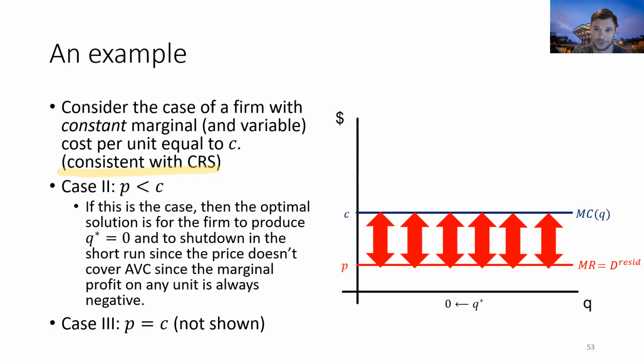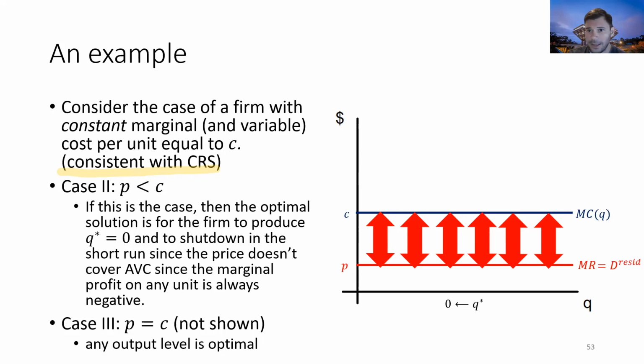Dylan, I think this is where your solution comes back to play. Yeah, P and MC, if the red and the blue lines are right on top of each other, every unit makes you 0 marginal profit, which means it doesn't matter how many you produce. You're making 0 profit. Anything would be profit maximizing because they all generate 0 maximum profit for you. Okay. So here was a degenerate case where we did not have an upward sloping marginal cost curve. And because of that, we're not getting a well-defined solution to the profit max problem.